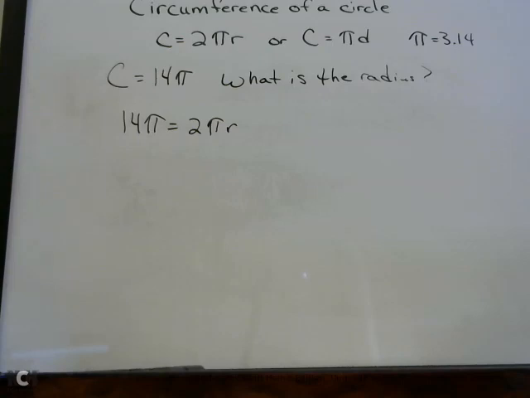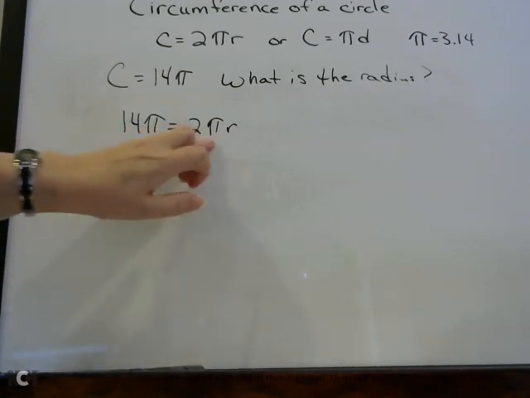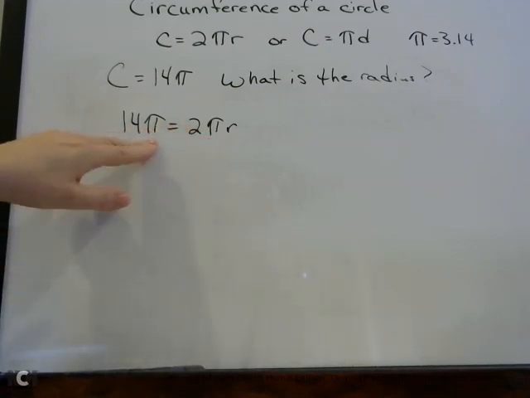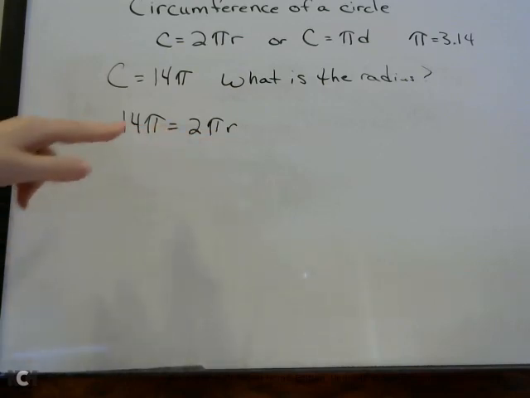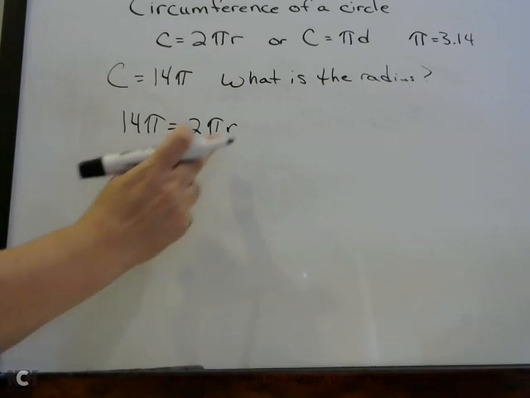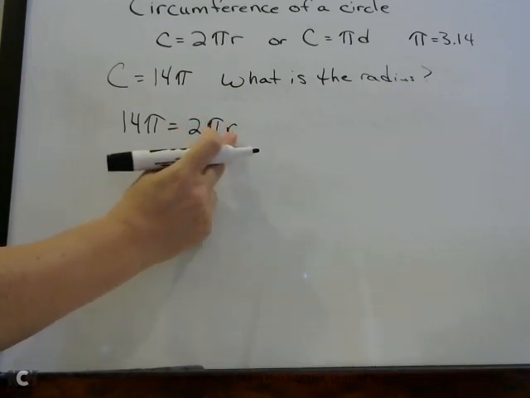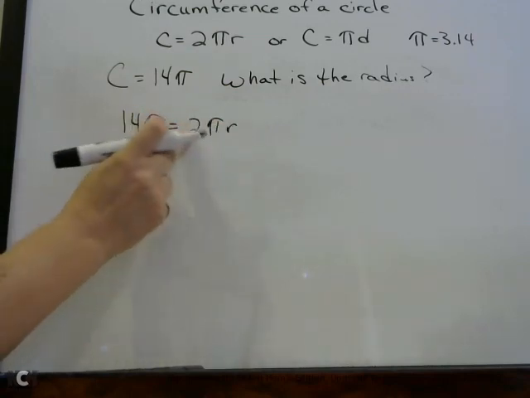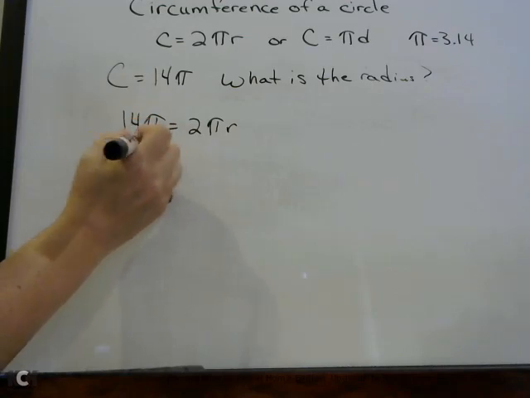But again, if you can't, you can stick 3.14 in there, but also remember that pi is just a number, so we could do this algebra just using pi. So if I want to get the radius r by itself, I can first divide each side by 2.